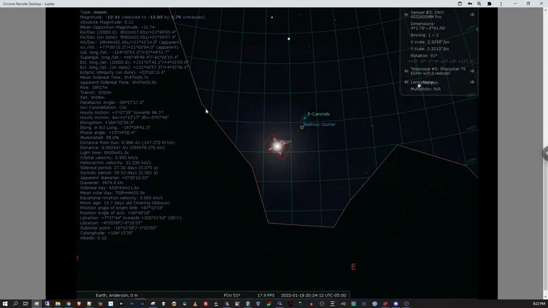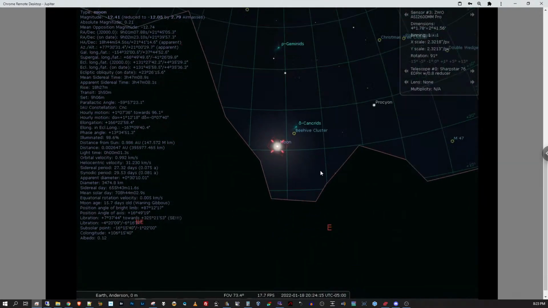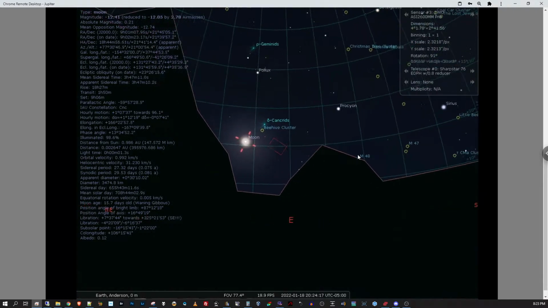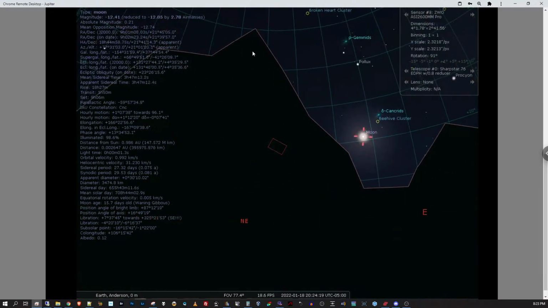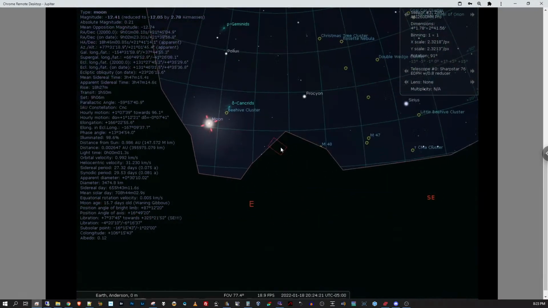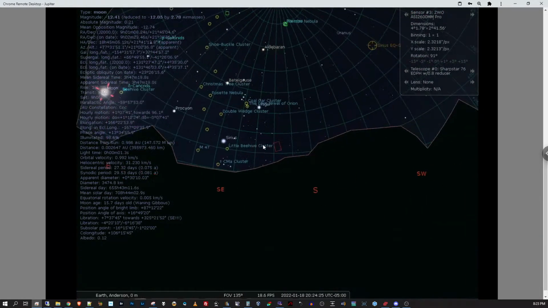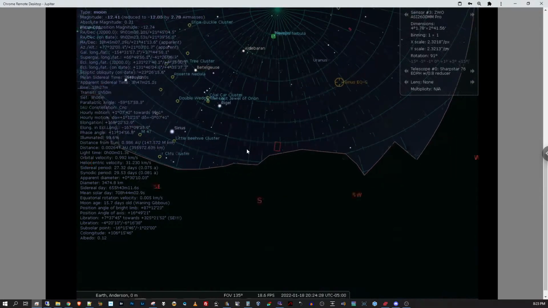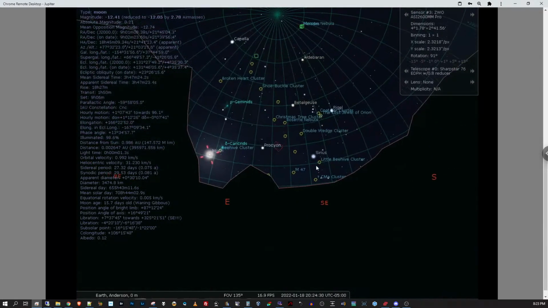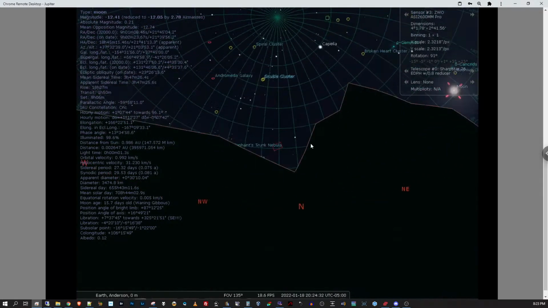This little artificial horizon that you see here represents my actual cluster of trees in my backyard and trees into my driveway. And so as I'm deciding what I want to photograph, all of this is the field of view that I have from my observatory.